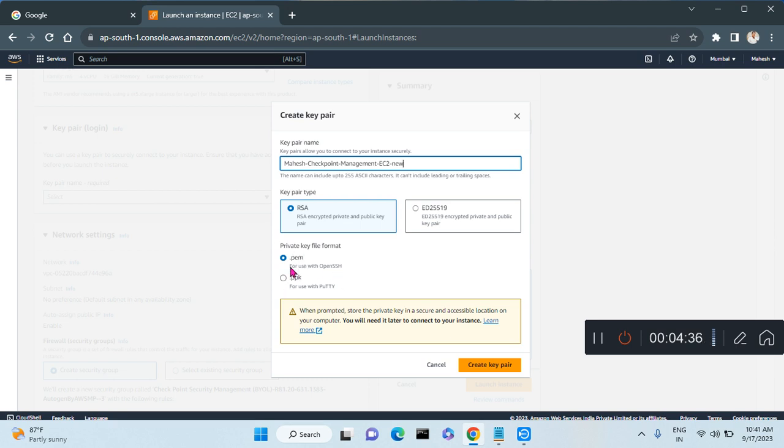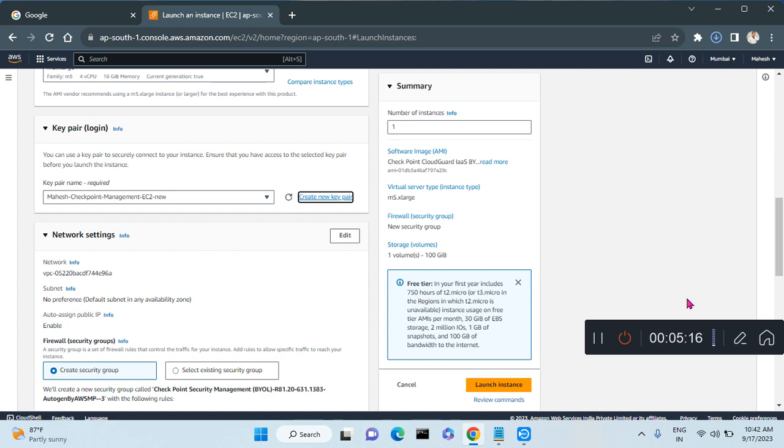There are two types of private key format: one is .pem and the other .ppk. .ppk is for PuTTY. If we are going to access this instance from PuTTY, then we can download this ppk. If you want this instance to be accessed from the shell or an OpenSSH tool, in that case we require pem. We are going to access from PuTTY, so I am taking ppk. We can convert from ppk to pem and pem to ppk with the PuTTYgen tool, but it's good to take whatever format is required from here only. So it will create the key pair and it will get downloaded.